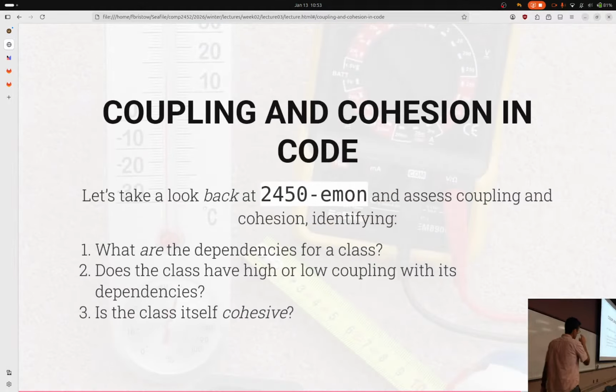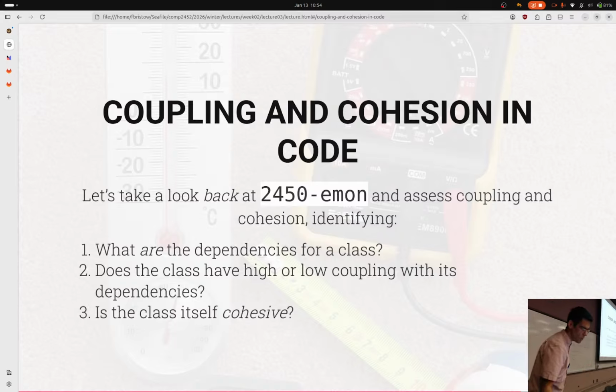I would like to take a look back at some of the classes that we had in Comp 2450, and I want us to start thinking about these ideas. This one here, I'm going to leave as an exercise for the reader. This is back to your question here. The thing I'm going to assert to you is that the classes that I wrote are cohesive. All the classes I wrote are cohesive. All the packages that I put together are also cohesive. Inject other stuff in here and convince yourself that it no longer is cohesive. Put print statements in our logic layer. That is no longer cohesive. Put logic layer code into our UI layer. It is no longer a cohesive UI layer. Make changes to it that way.